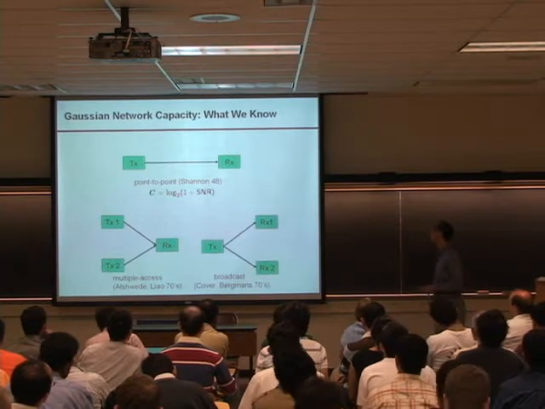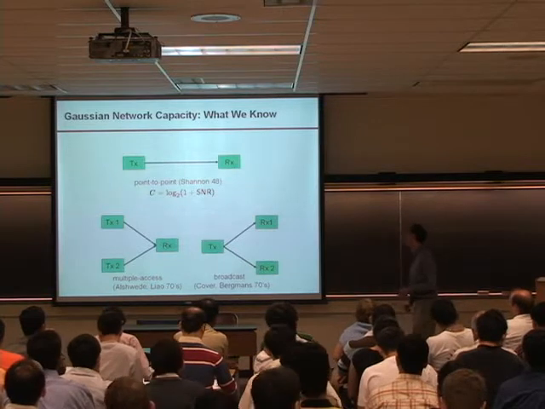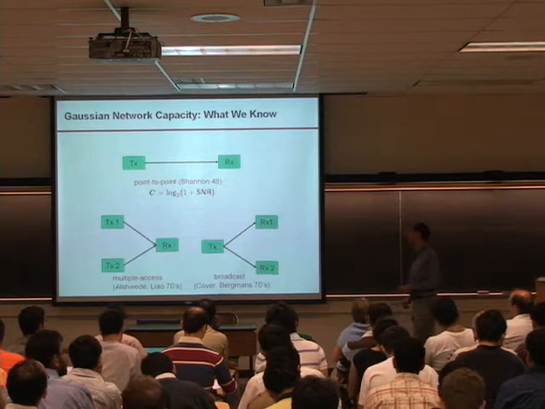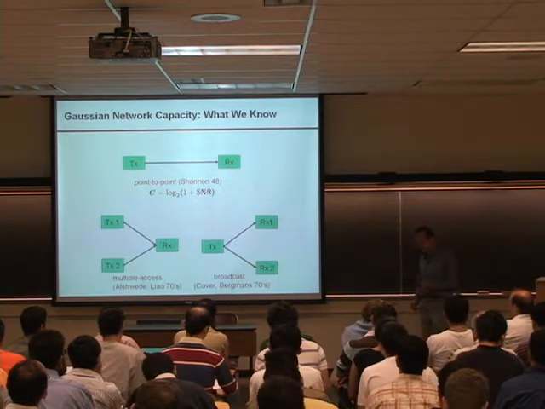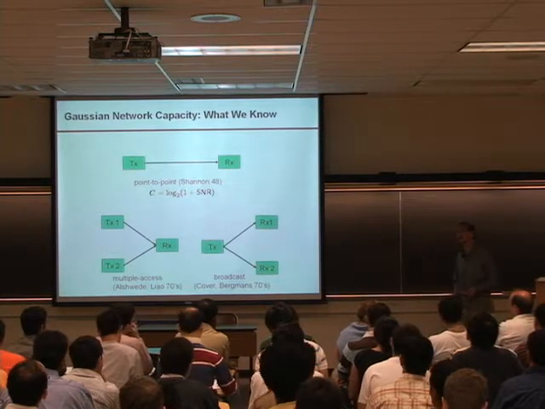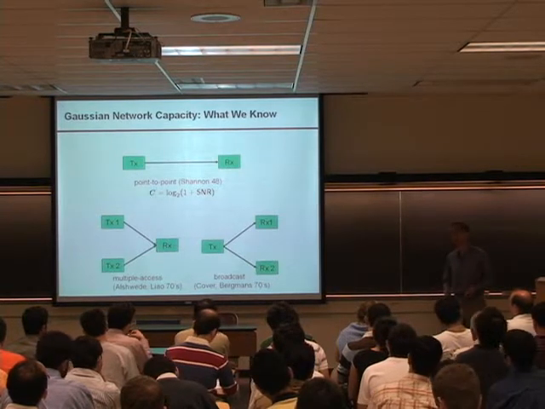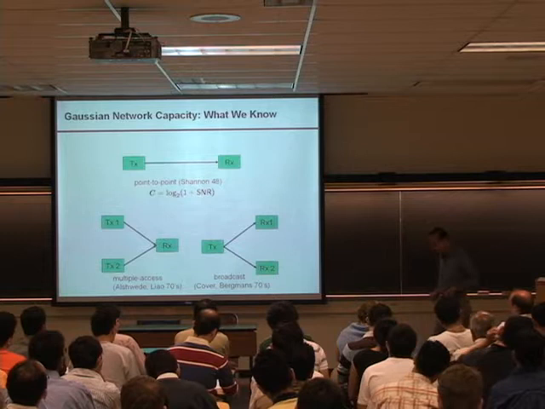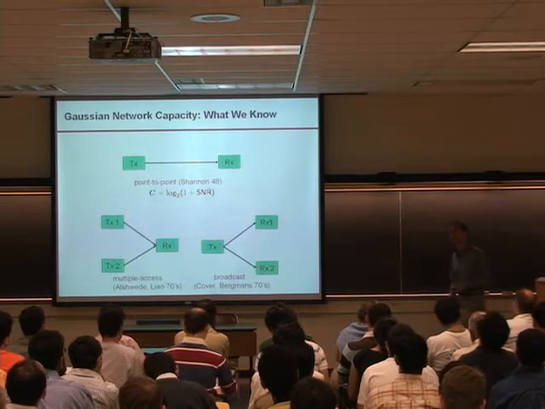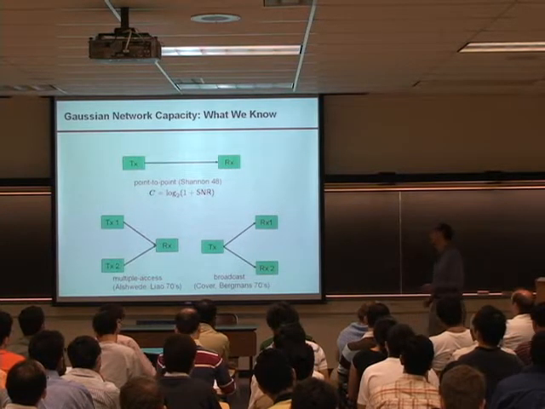The reverse is the broadcast channel. Here we have a single transmitter and two receivers. The single transmitter wants to send information to both receivers. The broadcast channel capacity in the Gaussian case is a special case of a degraded broadcast channel, conjectured by Cover and solved by Bergmans in the early 70s again. The general broadcast channel is still open, but the Gaussian case is known. Not only is the degraded Gaussian case known, recently even the non-degraded MIMO Gaussian case has been solved.